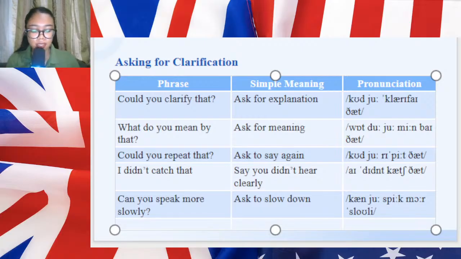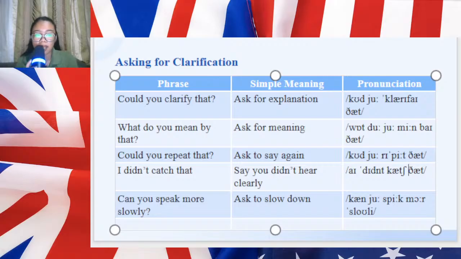So this is you when you're trying to ask the other person, the speaker, to slow down. It is a direct but polite request for the speaker to reduce their pace of speech, usually because you are having difficulty understanding them because they talk too quickly. So this is your way to address the issue of speaking speed. And it's important to say it politely to avoid sounding demanding.